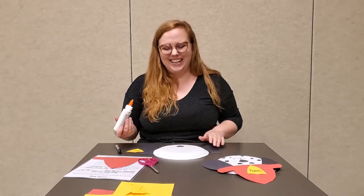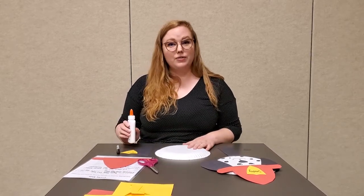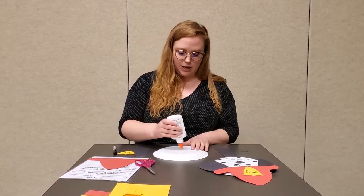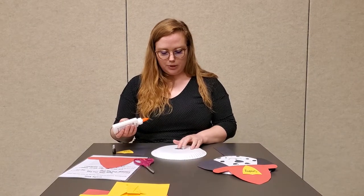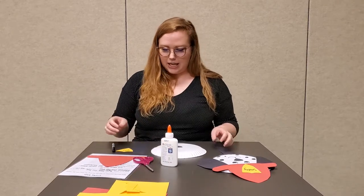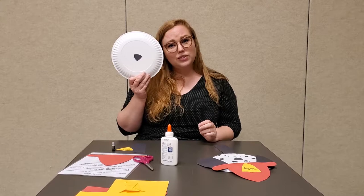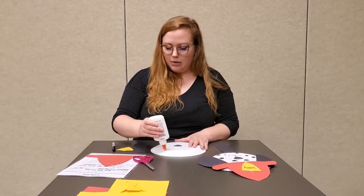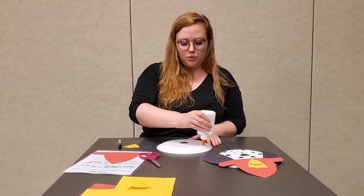All right, we have all of our fun things set out in front of us, and our plate and our glue. So we're just going to take a little bit of glue and put our little nose on right in the middle of the plate there. Nice. And it already starts looking like a dog. Does that look like a dog to you? A little bit. It looks like a dog to me. So then we put a little bit of glue down the side. Both sides, we'll do it once.